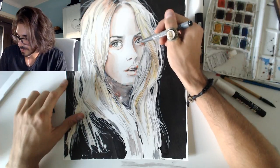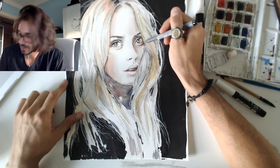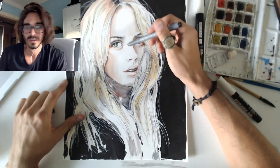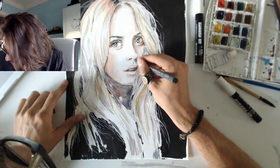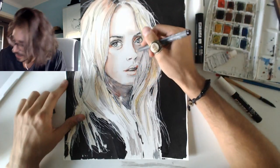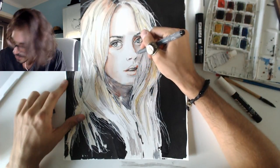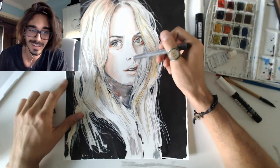I'm not happy with this part of the drawing. Man, it's so hard to get the watercolors to do what you are thinking and to make it exactly how we want. You can hear the paint, right?